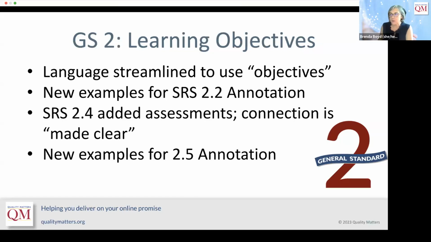And then there are new examples for specific review standard 2 in the annotations, and we got rid of the table that explained the examples, and that was problematic for accessibility reasons. So there are new examples in there that you'll see come July 5th that are definitely much more realistic as far as what you would find in a course.